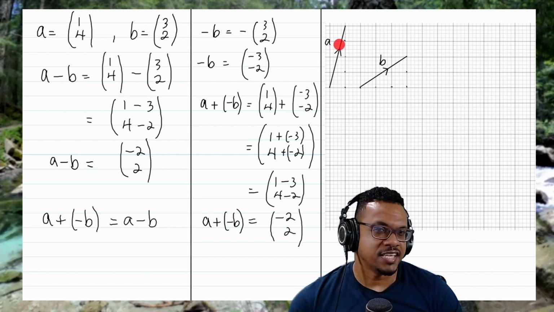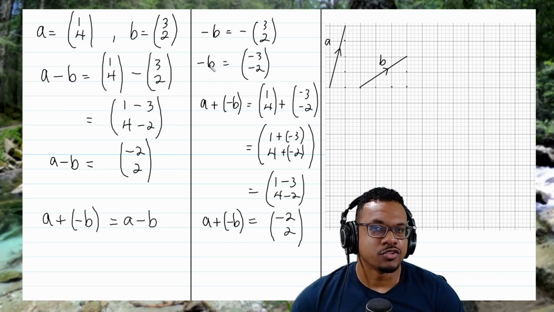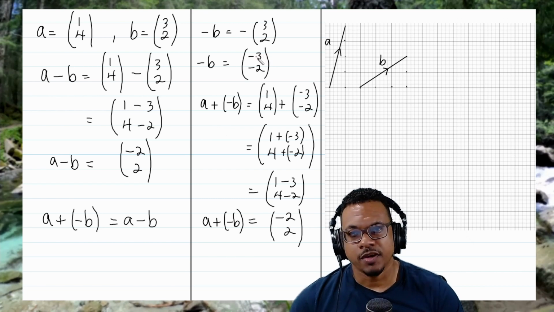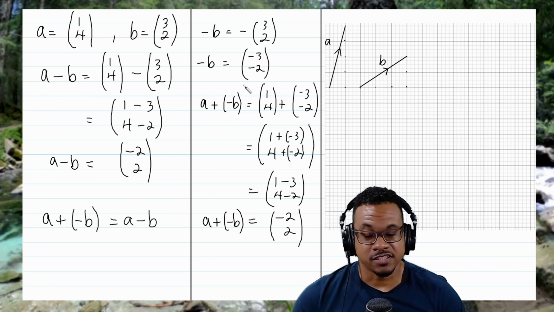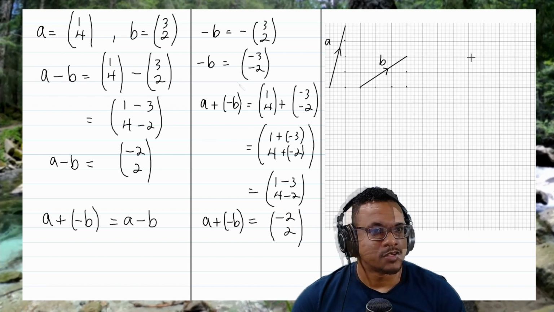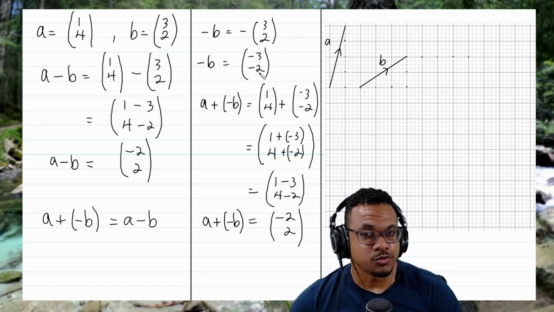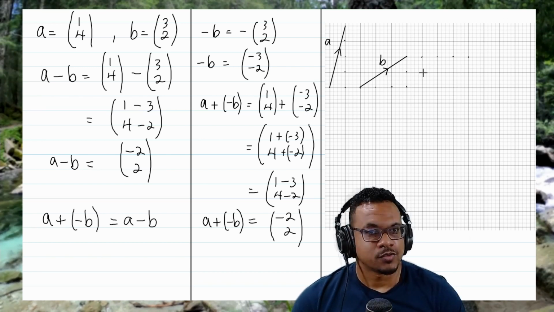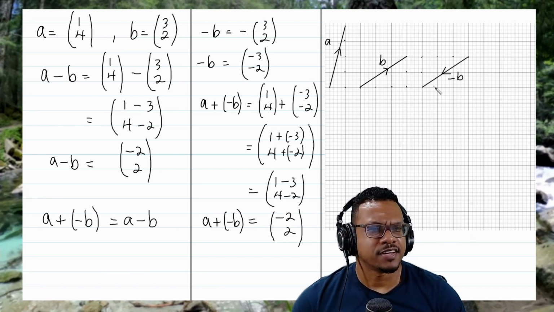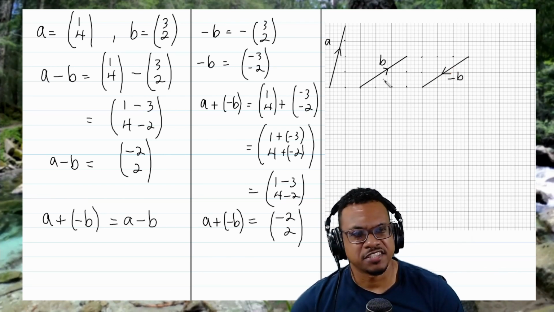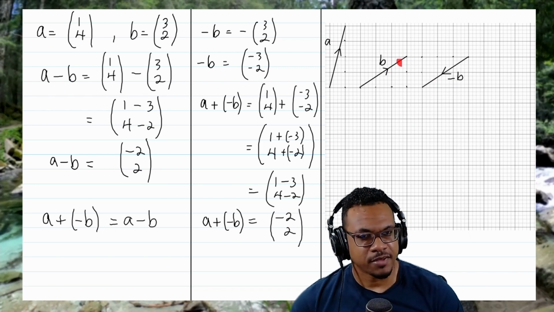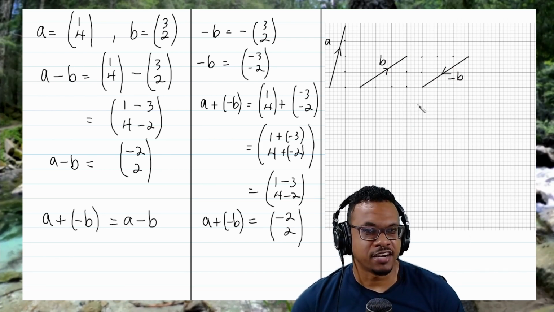So here I have my vectors A and B again. So now let's look at how to draw the vector negative B. So we have the x component as negative 3. So that's 3 units to the left. So I'll let the tail of the vector be here. So 3 units to the left would be 1, 2, 3. And then the y component being negative 2, that's 2 units downwards. So 1, 2. So we can clearly see the vector negative B is in the opposite direction as the vector B. Both of them have the same length, but they are in the opposite direction.